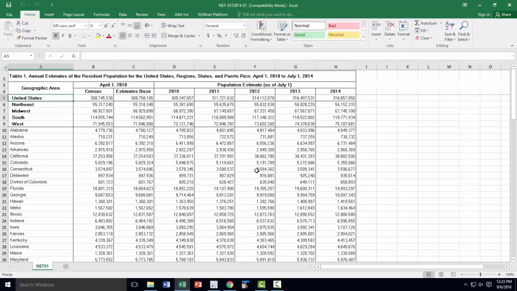But when you bring it in, it's going to be like this. Tableau-ready data will have one column for state, one column for the time period, which in this case would be year, and then one column for population. Then we can slice and dice based on different years and different states and be able to prepare visualizations.